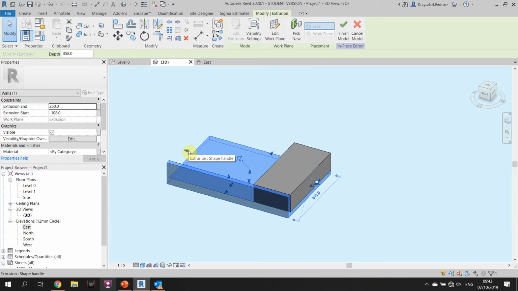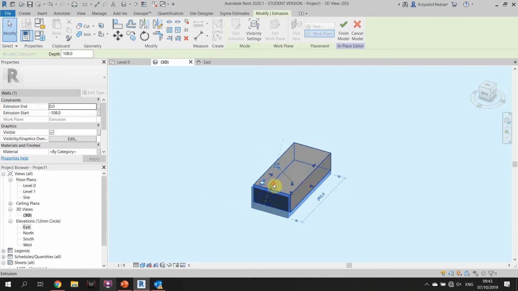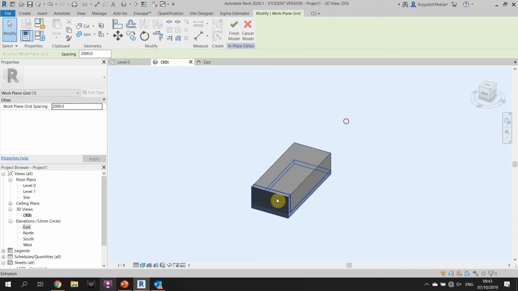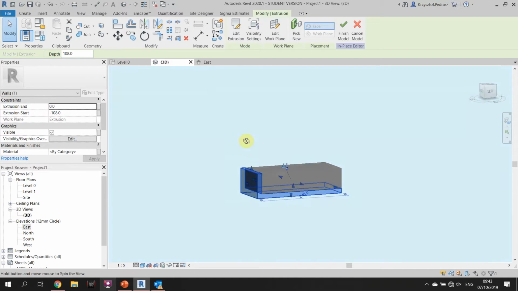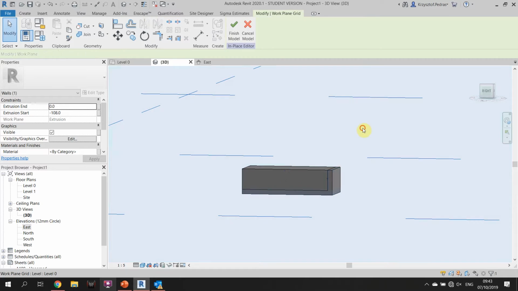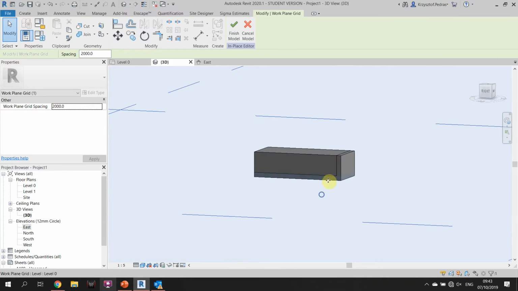And we're going to do the same thing with the second part of the extrusion. If you have it highlighted, you click on the handle that you want to move, and you drag it to that place where it's going to stick to the face of the brick. And you let it go. And it gets trimmed that way, to that face.